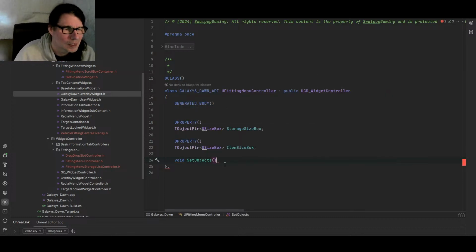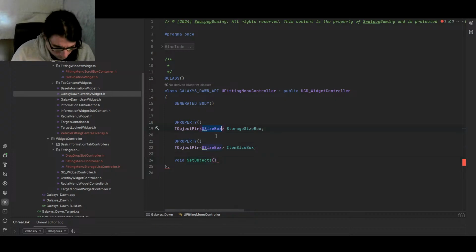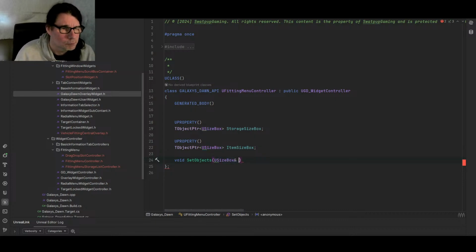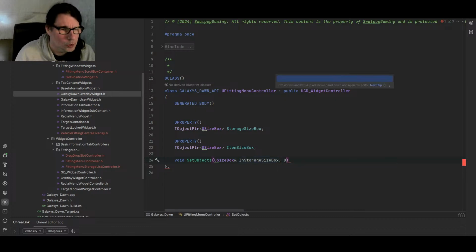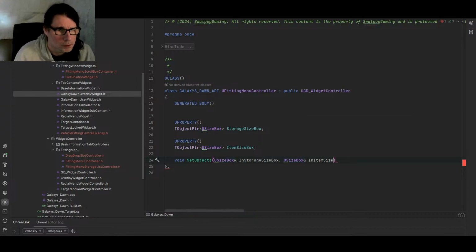Me and my names. Anyway, right now we're going to have two size boxes. We're going to have a size box reference in storage size box, and then a new size box reference called in item size box. That's it. Cool.